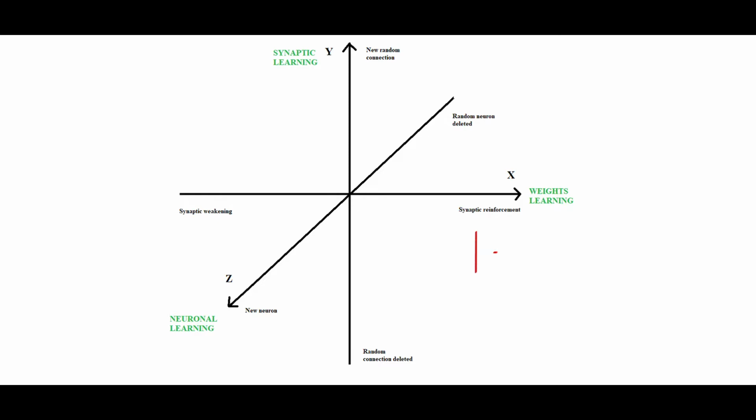Each time they are used, the connections are reinforced by slightly increasing the absolute value of the weight. If the connection is not used, the absolute value of the weight is very slightly decreased. Over time, the more used connections become the dominant ones transmitting information, while the less used become weaker.